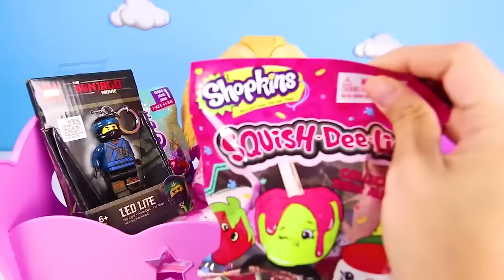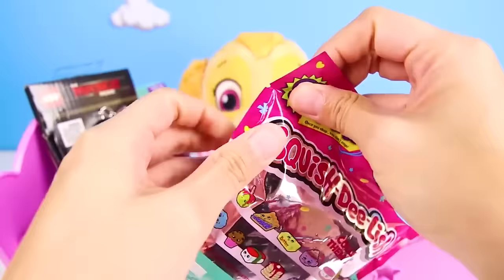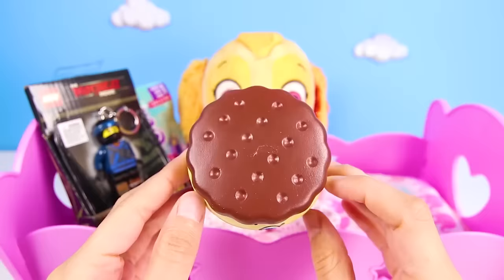The first toy is a Shopkins Squish Delish blind bag. These are so big and squishy. But they make me so hungry. Especially this one. It's creamy cookie. It looks like an ice cream sandwich.